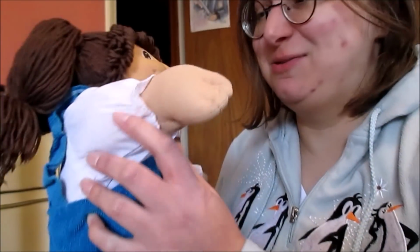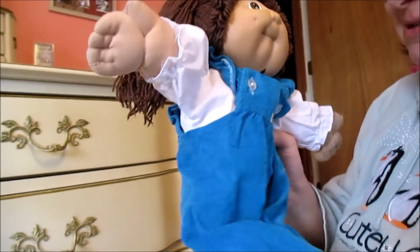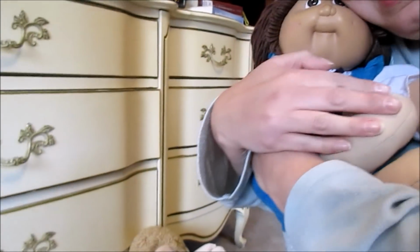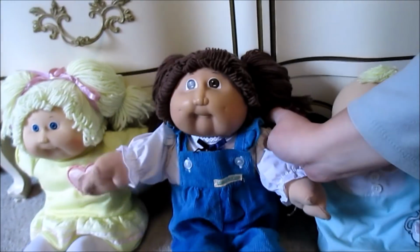Shelly said she looks just like twins, and apparently, since I dressed her in one of the twin outfits earlier, she does look a lot like twins. The discussion was over. I didn't even get a say. She's like, we're taking this one. I was like, no, I love I mean, the biggies were $4 each, and these guys were $3 each. So it wasn't like breaking the bank, but you can't save them all.